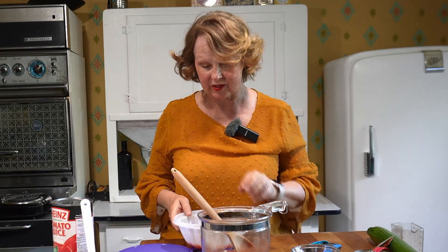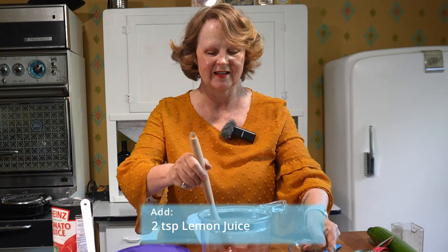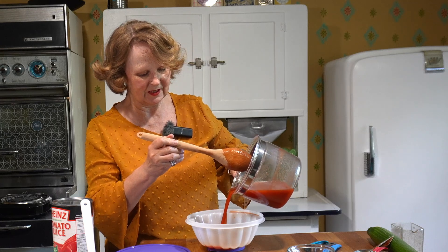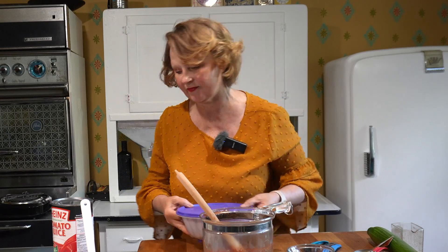I would like to ignore my mistakes and pretend they didn't happen, but I make mistakes all the time. I forgot to add the lemon juice, so I'm just going to dump this right back in. Luckily I remembered it right away. We're going to add two teaspoons of lemon juice into our mixture — it's really important, it's going to add some extra flavor. So we're going to pour about a quarter back into the bottom of our mold, and now these are going to go back in the fridge again to set up.